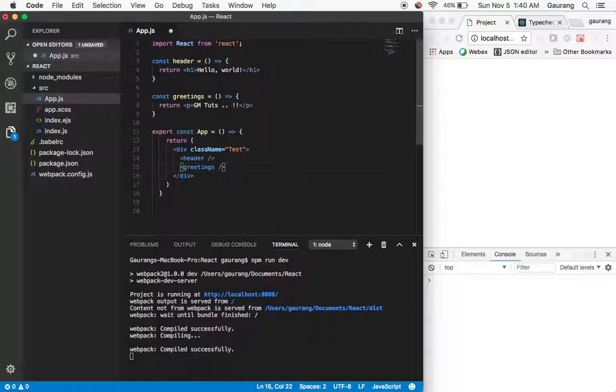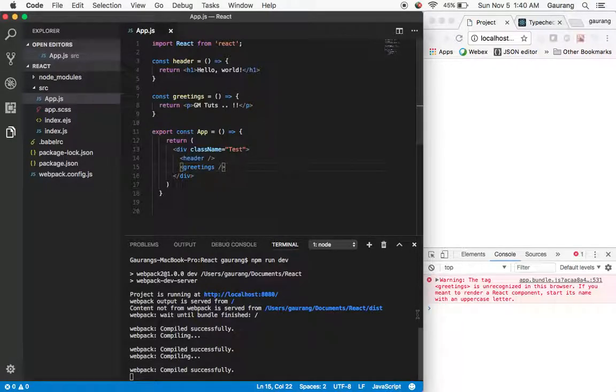Once I save this, you can see the things are not working for us, and there's an error which says it is unrecognized by the browser. If you meant to render a React component, yes, I mean that. The meaning of these two statements is that I'm creating two React components over here.